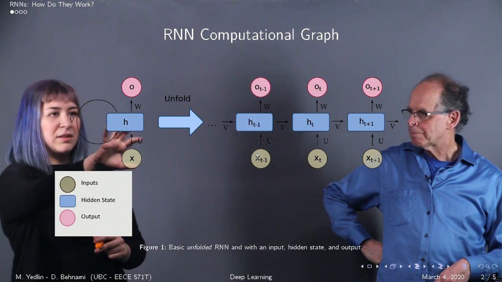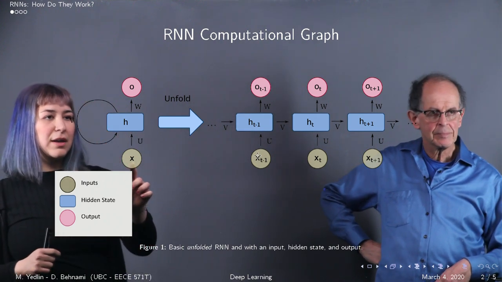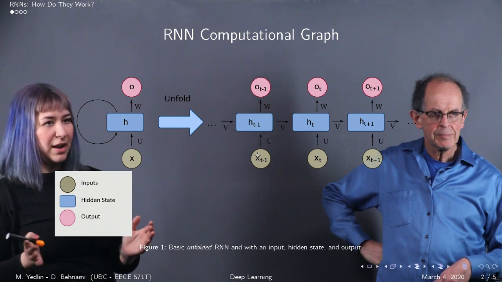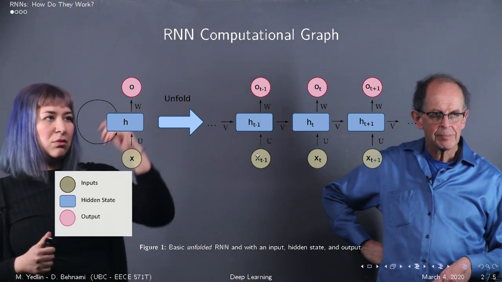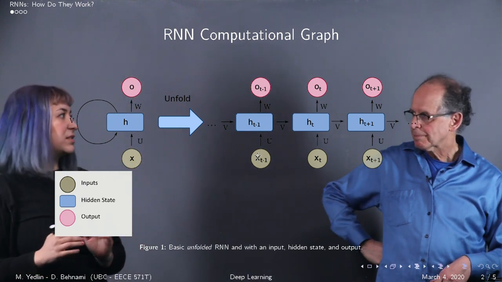So in the compact version, let's look at the notations first. So you have the input x, which is again your time series. The output o, which in this case, let's assume it's a time series as well.